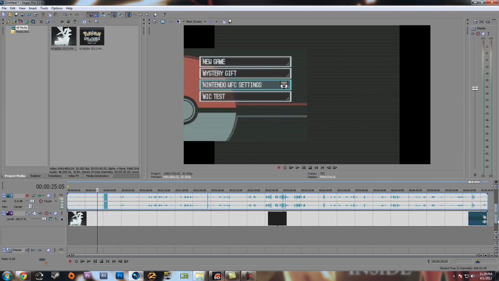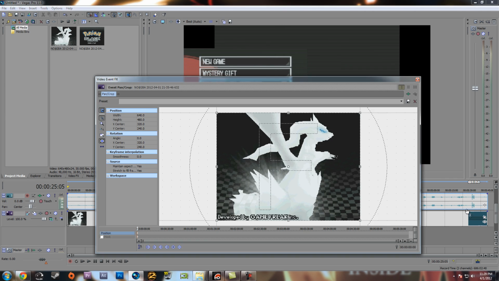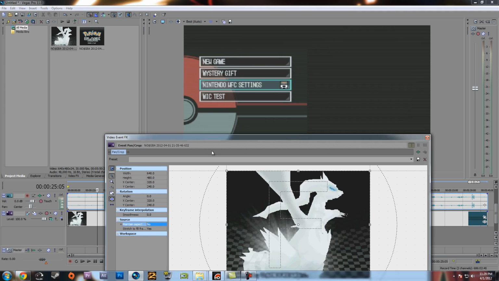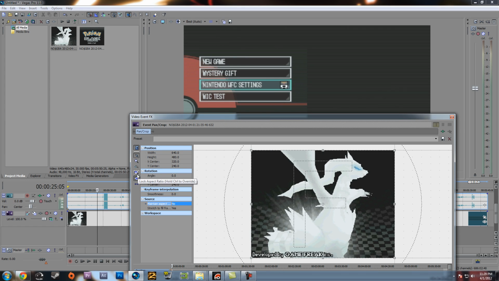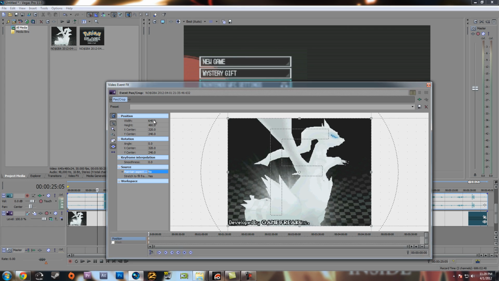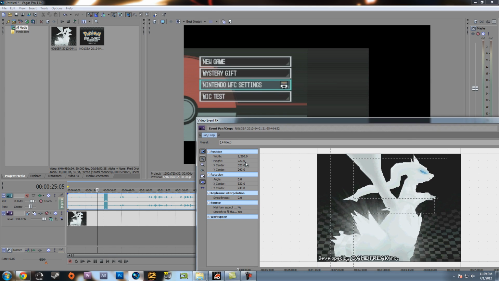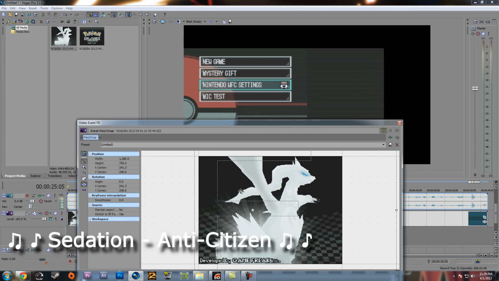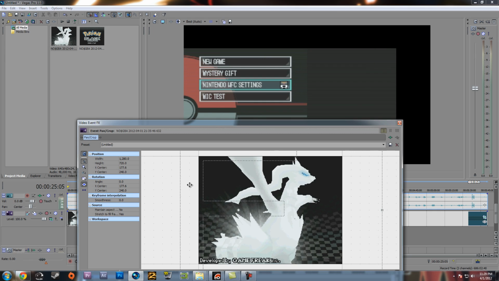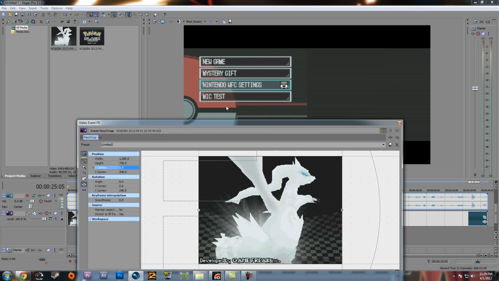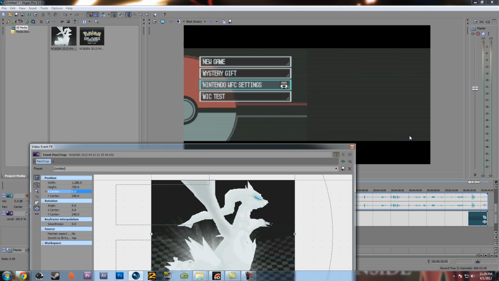Let's adjust the bottom screen the same way. Go to the pan and crop settings. We're going to turn off the maintaining the aspect ratio. Again, make sure this isn't pressed in, or else this won't work properly. Go to the width, put in 1280 by 720. Now, the difference here is that if you put 640 for the X center here, it's going to bring it to the left side. What we want to do is move it over to the right side. Actually, your X center is going to be just 0. And there you have it. Both of them are filling up the screen completely except for the letterboxing.